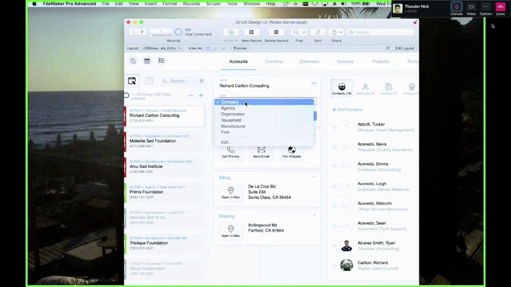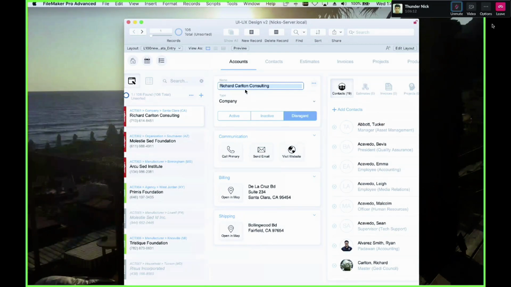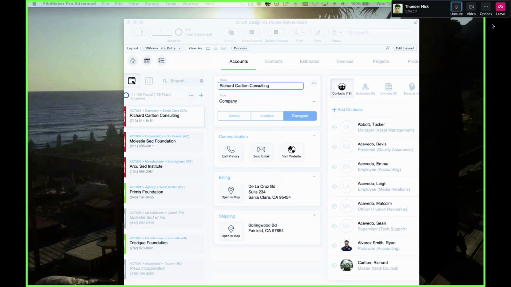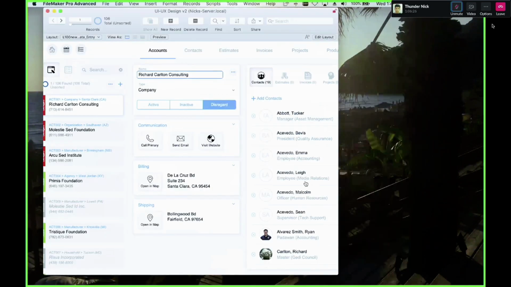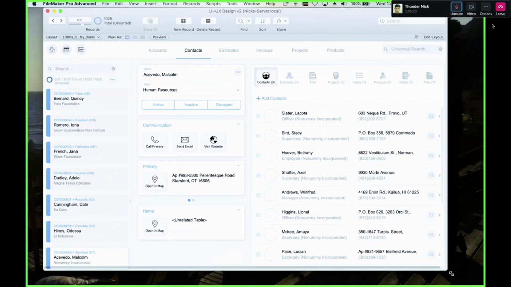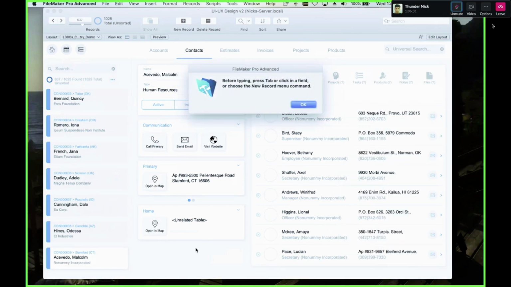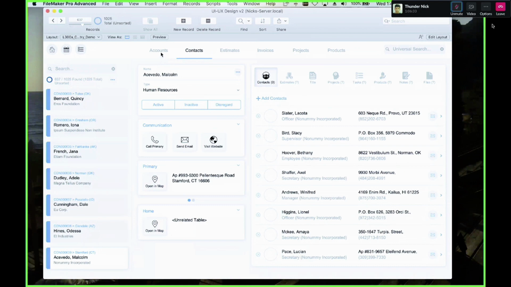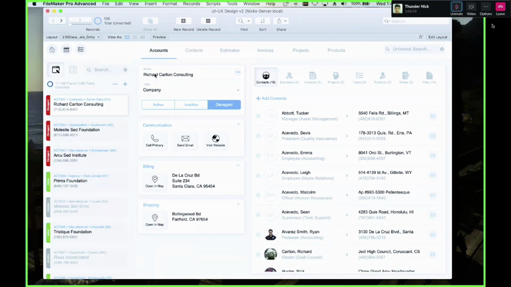But you can still use FileMaker. This is answering the question. Yeah, that will stop completely. I understand the confusion. I hate it too. But here, see, I'm not in the right one. See, I don't have it. Will it stop the tab button from working? Yes. Okay, cool. Good question.